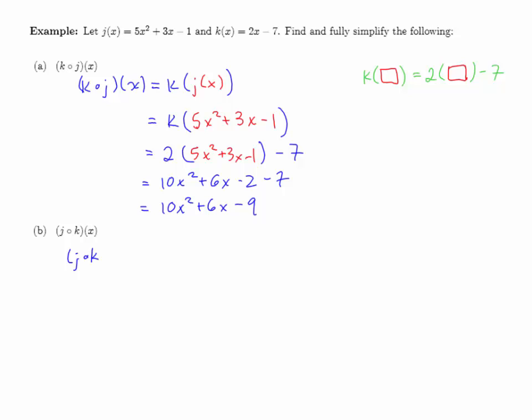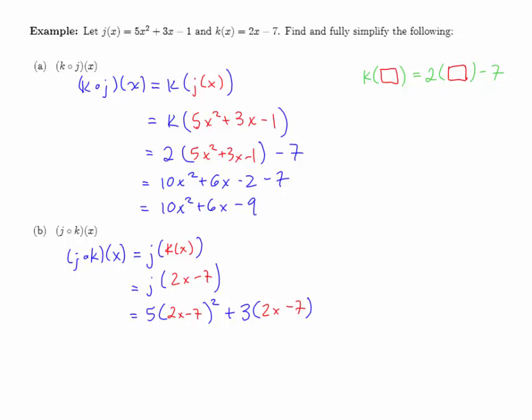So we have j composed with k of x, and that's j of k of x. So k of x goes inside. And now we'll apply that function j. And again, j of x is defined by 5x squared plus 3x minus 1. So when we take j of k of x, we have j of, and inside there is 2x minus 1. And as we apply that, it then becomes 5 times that expression, 2x minus 1, and that quantity is squared, plus 3 times that expression 2x minus 1, and then we're subtracting 1.